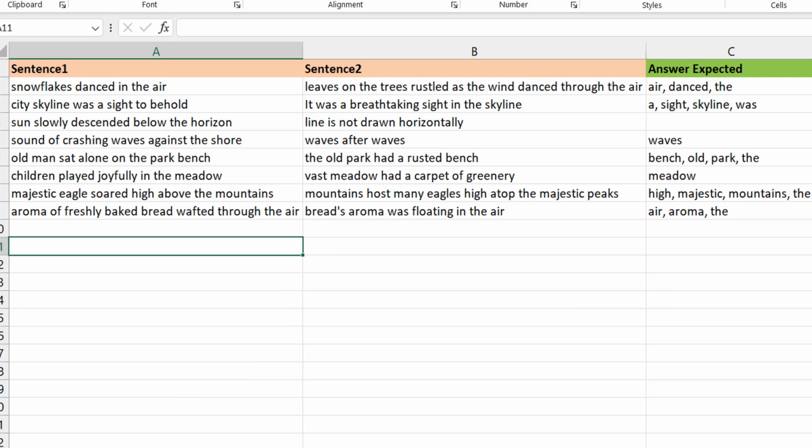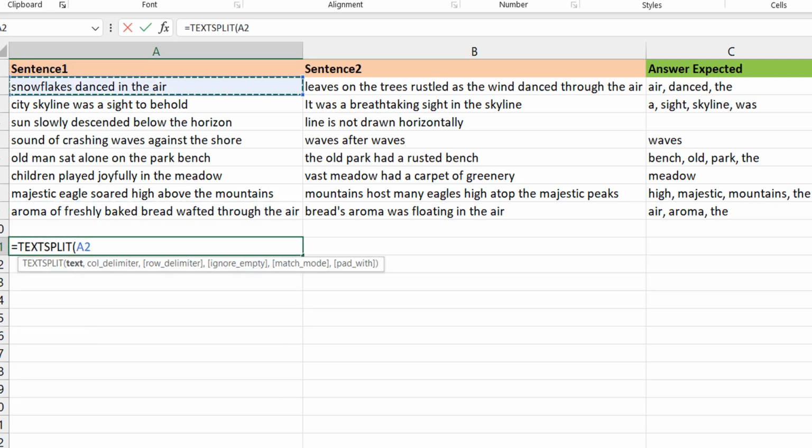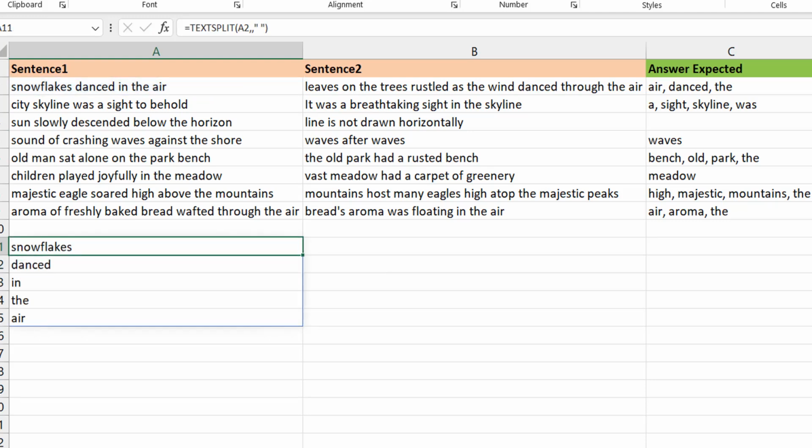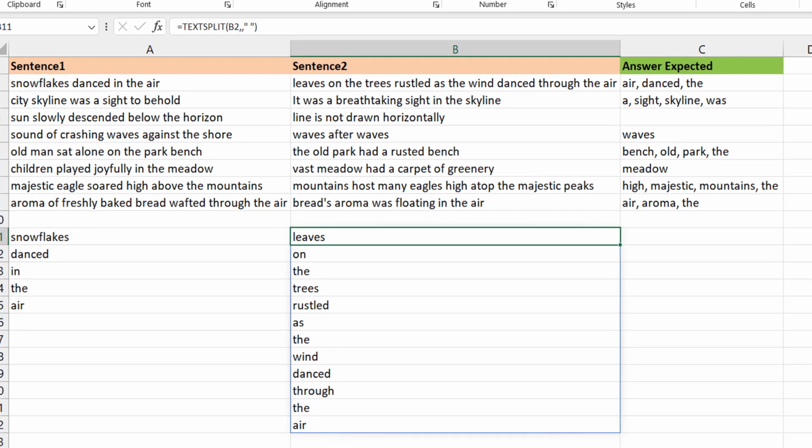It seems like a relatively easy problem. Let's see if the solution is as easy. Well, here's my idea. For now, you still have them as strings, so you may want to break them down into words. I can use a text split. That's the easiest thing I think I can use. I can break this down. Let me spill these two rows, put in a space as my delimiter. Okay, so those are all the words in sentence one. You can copy this over. Okay, and these are all the words in sentence two.